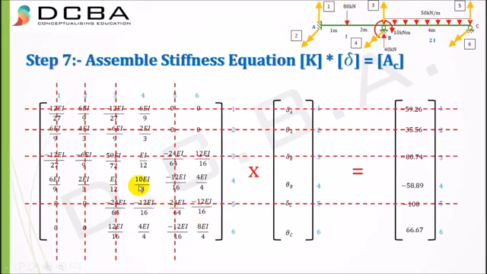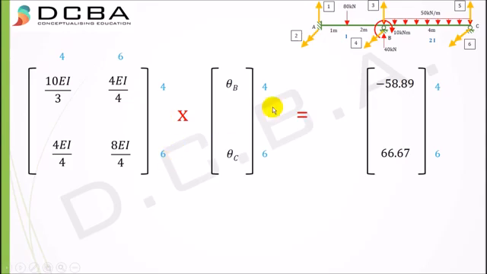So now what we are left with is these 4 elements here, these 2 elements here, and these 2 elements here. We'll separate them out. 4, 6, 4, 6, 4, 6 equal to this, and we just need to now find theta B and theta C using our matrix concept, or you can just multiply these and equate them with these two and solve the simultaneous equations, which is very simple. We get theta B equal to minus 32.55 by EI radians. Units are very important. And theta C equal to 49.61 by EI radians.